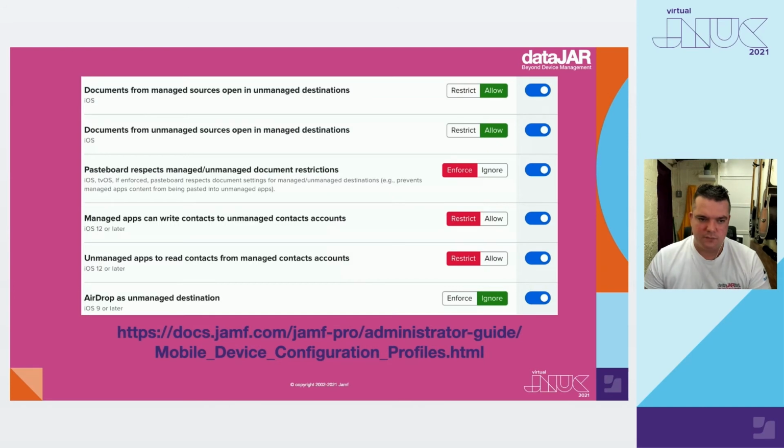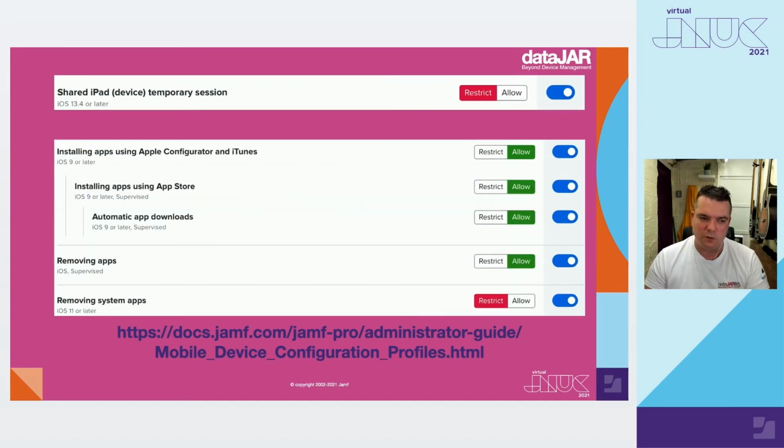Now let's look at device management settings. So we spoke a bit earlier about the managed stuff. This is where the restrictions profile, and most of these sections are. And this gives you more information. So you make sure the apps are deemed as managed. And then from in here, this can set a bit more about what you allow, what's unmanaged, what is managed, can you allow AirDrop, etc. So it gives you a few different ways of managing the workflow even more. At the top there, shared iPad device temporary session. If you restrict this, that's why the guest button disappears from shared iPad. So just remember that here. You could think you've set it up and then it disappears.